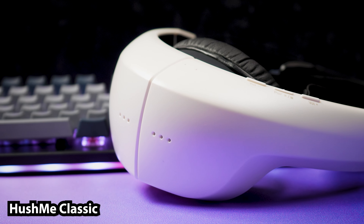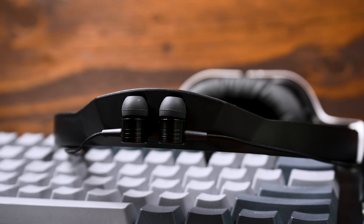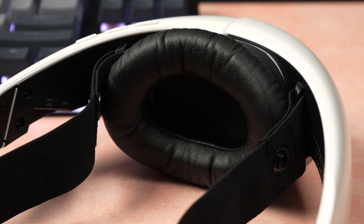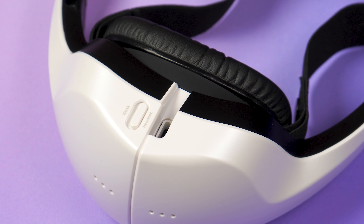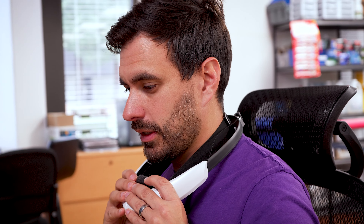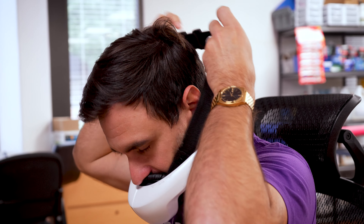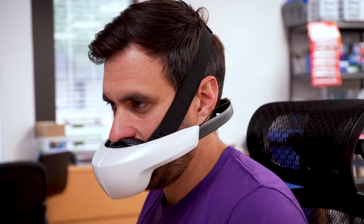The Hush Me Classic works like a headset. It has speakers built into the wired headset buds that are connected to it, and it also has a microphone built into the Hush Me. With the headset mode and mask mode button at the bottom, it will change the microphone position from being on top of the Hush Me versus the microphone that is built into the Hush Me. When you have it on in mask mode, the microphone is actually picked up inside of the mask.